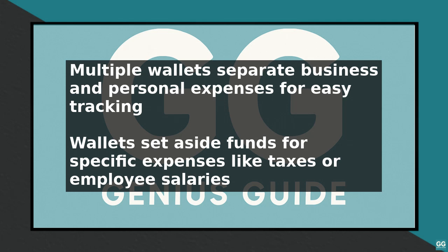Another useful feature is the ability to add team members to your account. This allows you to grant access to specific employees or colleagues, giving them the ability to make payments or track expenses on your behalf. You can also set permissions and limits to control what each team member can do.